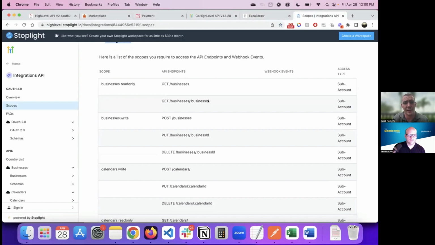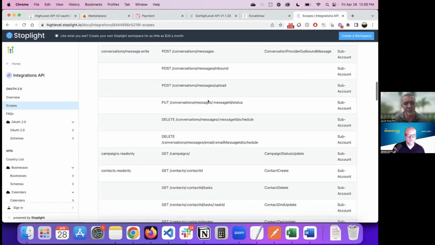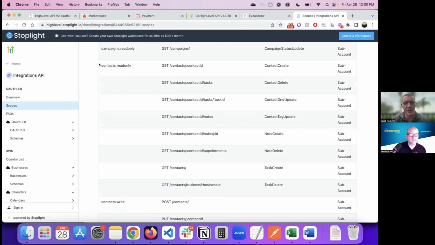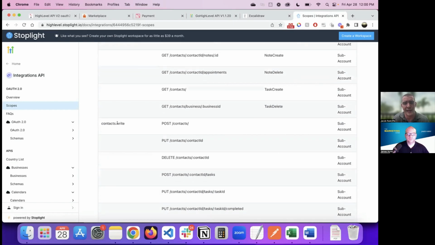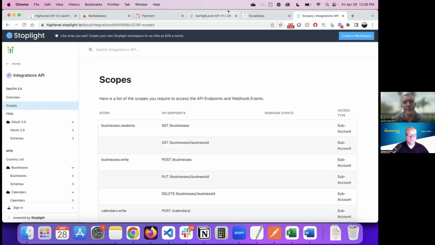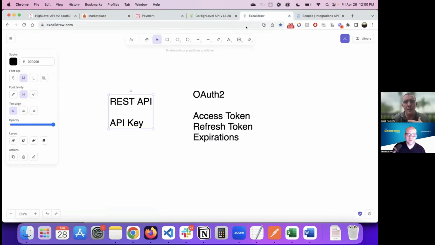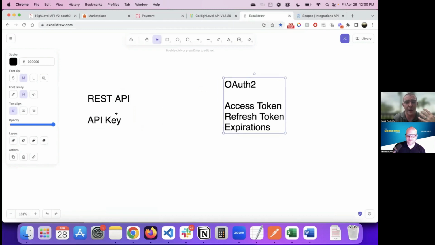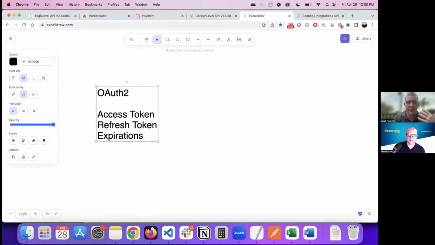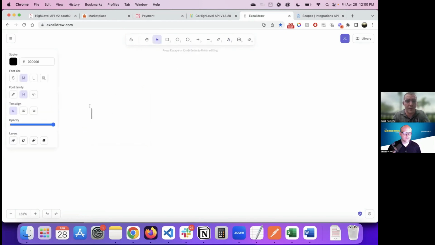If I wanted to access contacts, for example, I would have to grant contacts read only if I want to be able to read contacts, and contacts write to be able to create contacts. And what that means is you're literally creating micro apps over here, and I'll explain what this page is in just a second. But you're creating micro apps with smaller permissions, which is more secure. And so what I've done, this process is relatively confusing for a lot of people, and I totally understand that. And to break this down, let me just take REST off of here since this does get a little bit confusing. But essentially, we have a web page that has an authorization process, right?